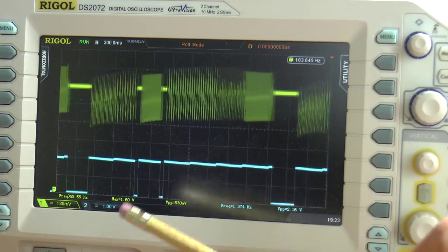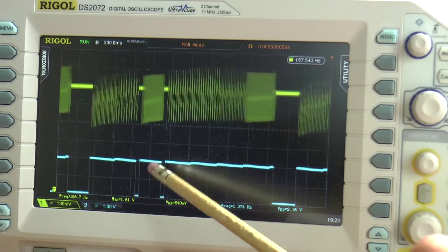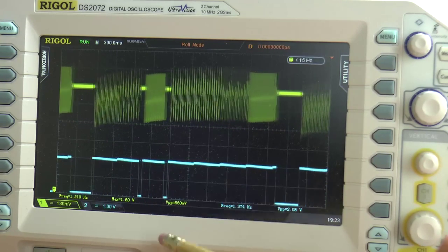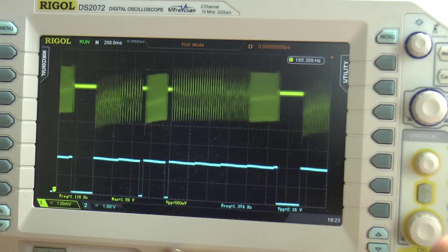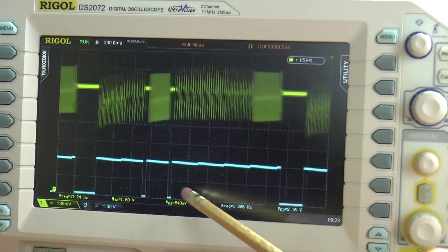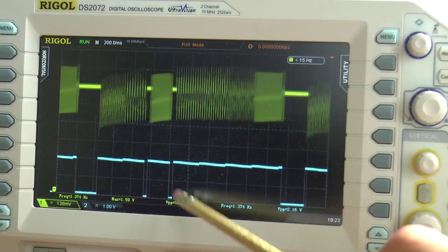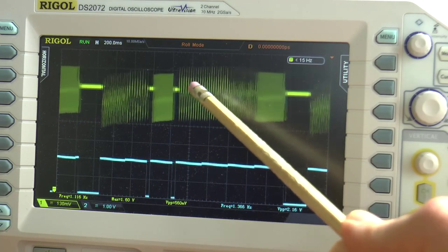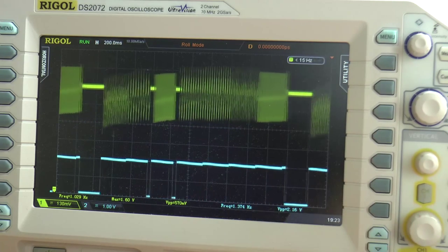So here you see an image of the output of the envelope generator, which is controlling the VCA that's down here, the trace in blue. This happens to be the square wave selection of the envelope generator. And above you see the output of the VCA. And you can see that every time the envelope generator waveform drops down to zero, you get more or less a zero there, no volume on the output of the VCA.